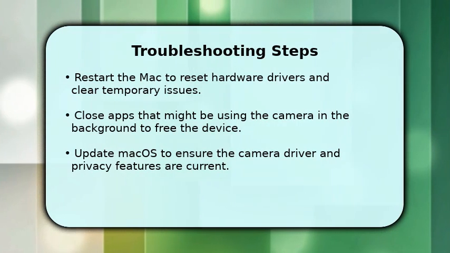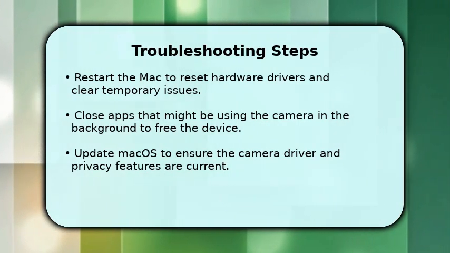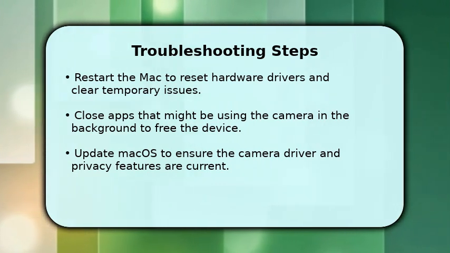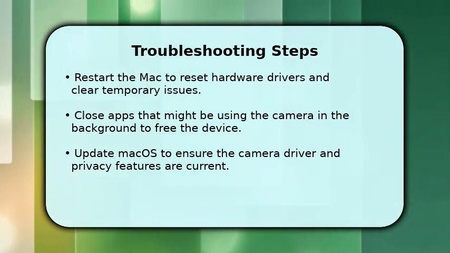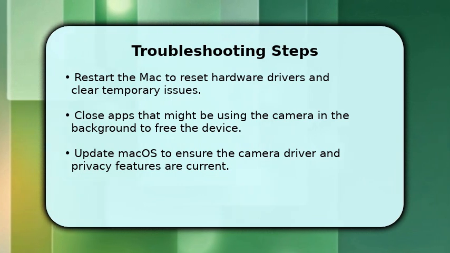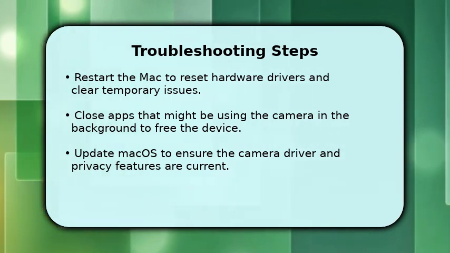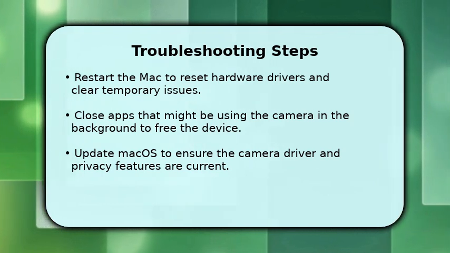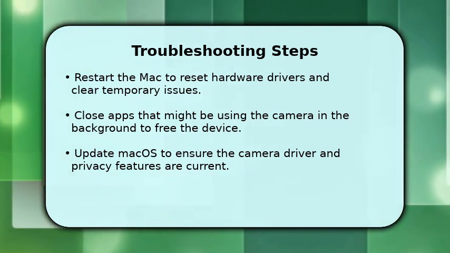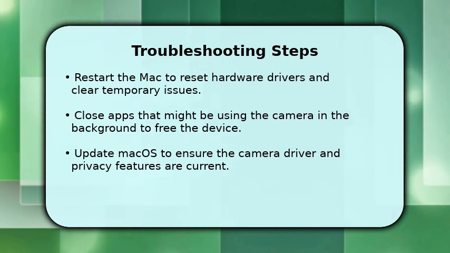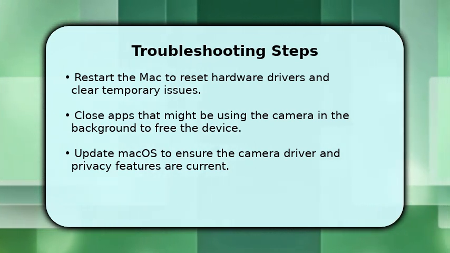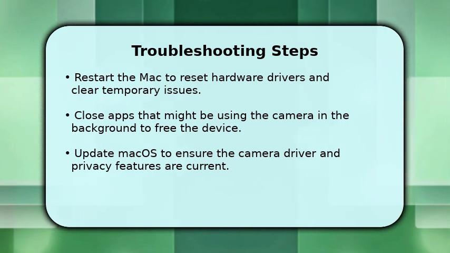If your camera still won't open, try a few quick fixes that usually work. Quit or force quit apps that might be using the camera, then reopen the camera app. Restarting the Mac can clear driver or resource conflicts. Also check for macOS updates to ensure the camera software is up to date. If permissions were recently changed, toggle the camera permission off and back on, then relaunch the app to test.